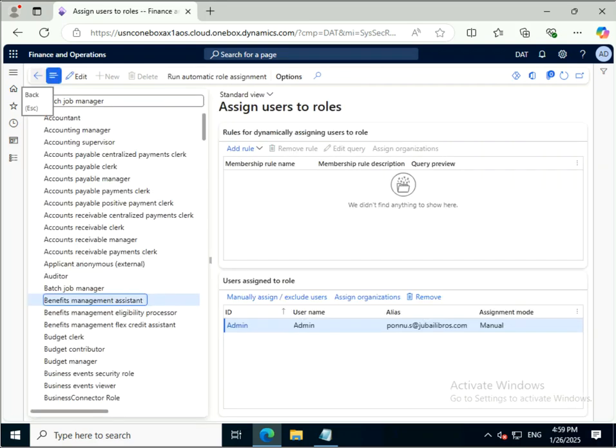You see, you assigned the role benefits management assistant to admin. But the job manager is not showing. Okay. Maybe we need to give this permission to the current user.